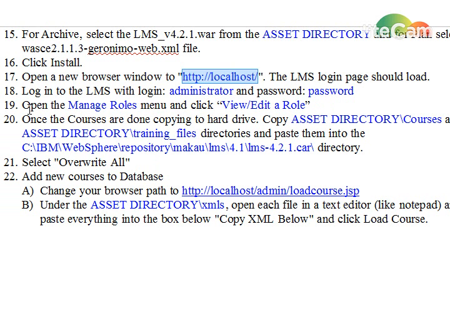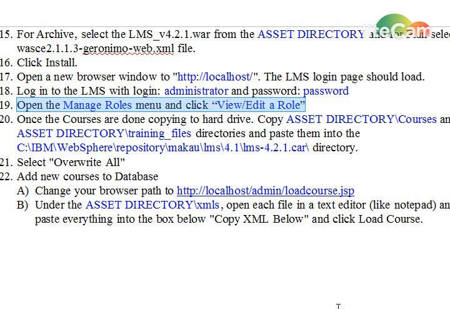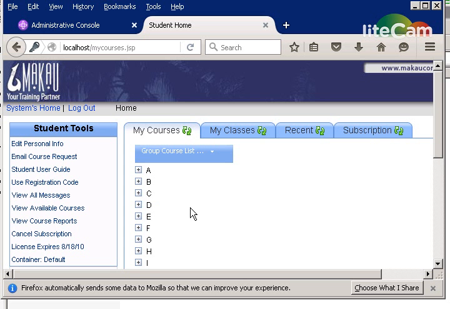Okay, I'm going to look into why I have this half instruction there. That's clearly not complete, but it says once the courses are done copying to the hard drive, copy from our asset directory courses to this path and then select overwrite all. So I'm going to go to repository Macau.